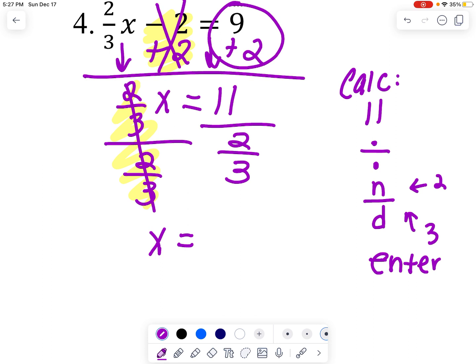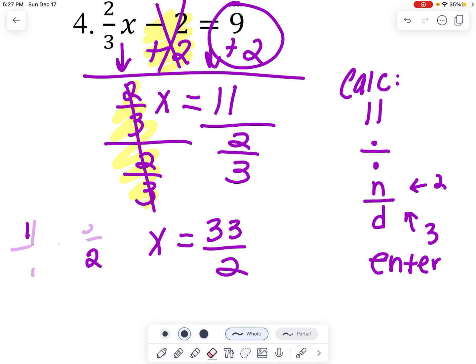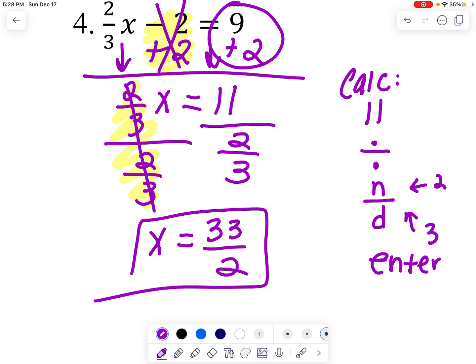Okay, so if we did this, I don't have my calculator. I'm going to do it the longer way. Just give me a second. So what is that? 33 over 2 should be our answer. Hopefully you got that. You may have gotten a mixed number. If you got a mixed number, that's completely fine. Both answers are acceptable. Some of you may have gotten 33 over 2. Some of you may not. But if you got a big number in front and then a fraction next to it, it's fine. Both answers are fine. So that's how you would do that one. That's one of the harder ones.